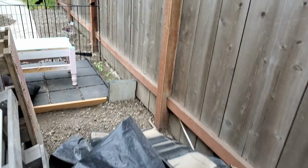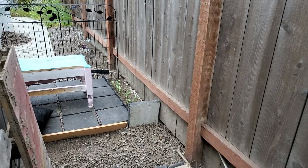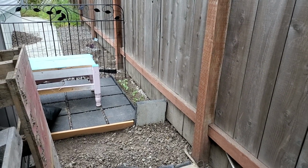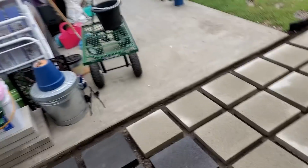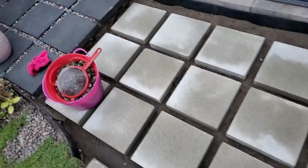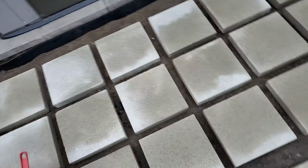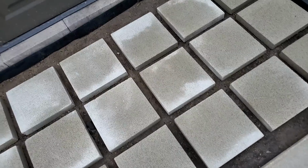Do y'all see our sunflowers? Look at those. Okay, one of y'all said I have to thin them out. And I know that's true because I read it. Now, I, of course, had to wash my blocks. And I had decided that I was going to paint these in place.